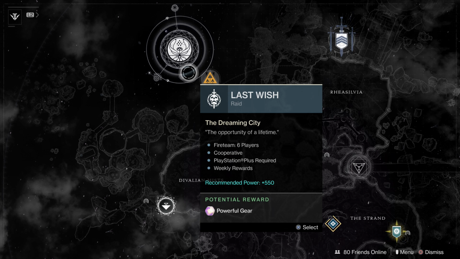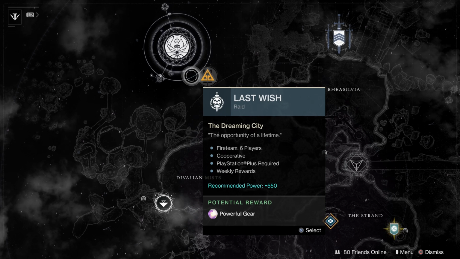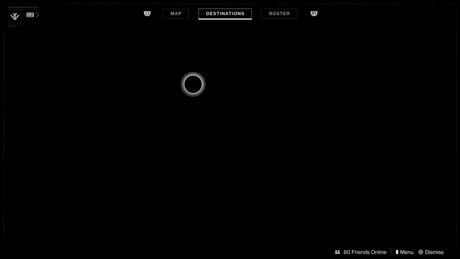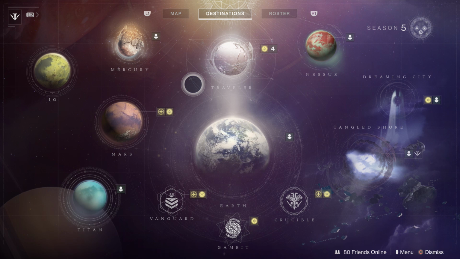Also not counting any more prime engrams I get on my Titan, and also not counting any rare but beneficial exotic drops that you may get. So that would be my opinion. I know some people are saying raid first, but let me know what you guys think. Let me know which one you guys jumped into first on your character.